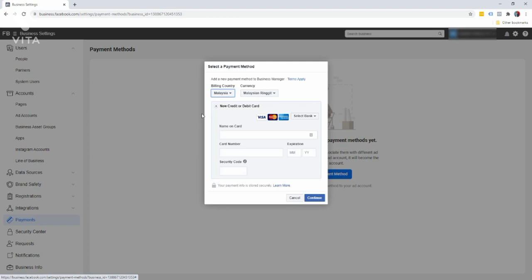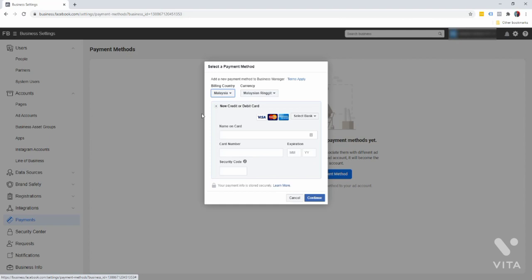Now, I'm not going to actually put in my own details, but I just want to give you a couple of heads up based on my personal experience. When you add your credit card or debit card for that matter, you might get a small little charge of an equivalent of $1. And that's just Facebook's way of validating and verifying your credit card. So you might get an SMS notification or an email notification about it, depending on your arrangement with your credit card company. But not to worry, this amount is refundable to you within the next few working days. So it's just an equivalent of $1 to verify and validate your card.